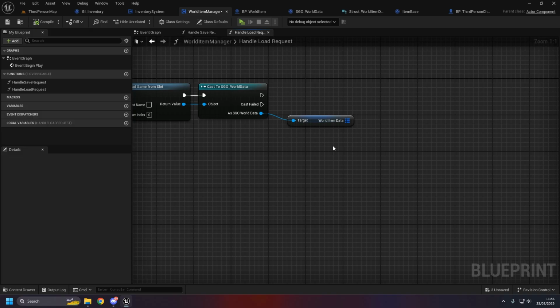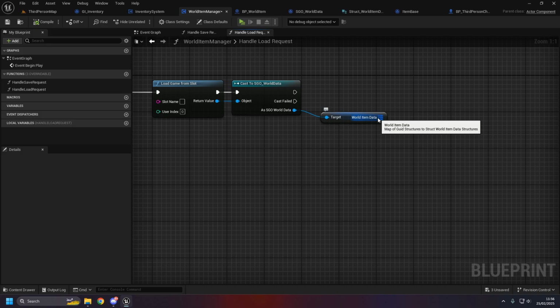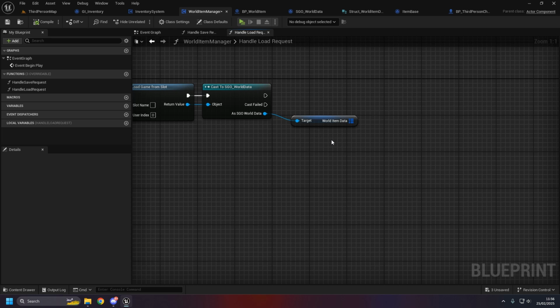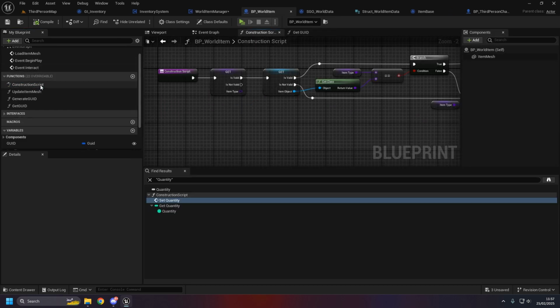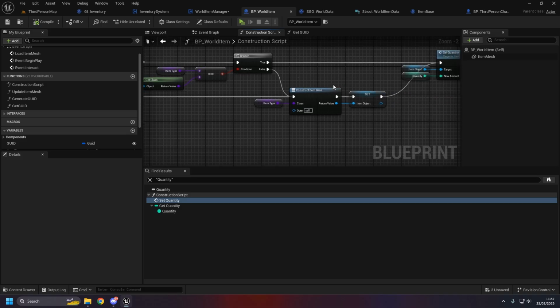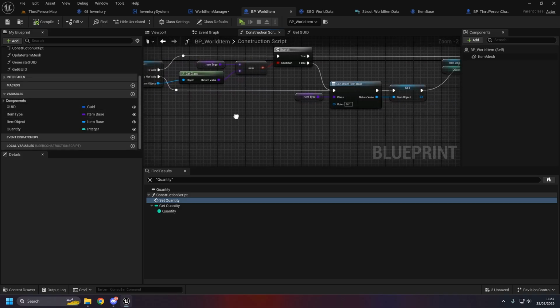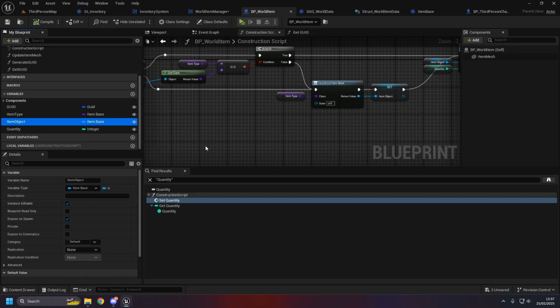On top of that, what we then also need to do is look at any remaining items in this list that aren't currently present in the world, and then spawn them in, create the relevant data, and pass it to it. Now we may need to make some changes to how creating the item object is handled, but we'll be able to handle that in a second.